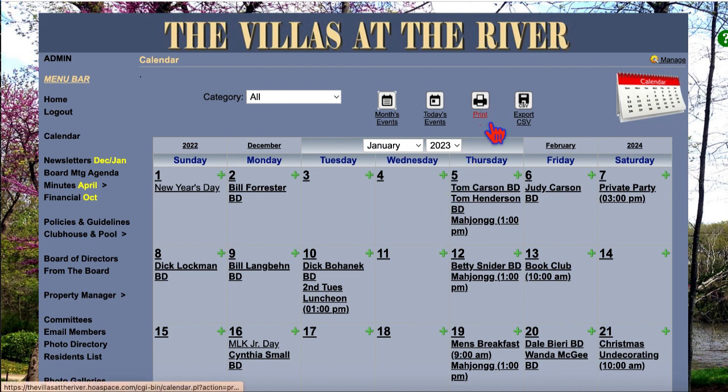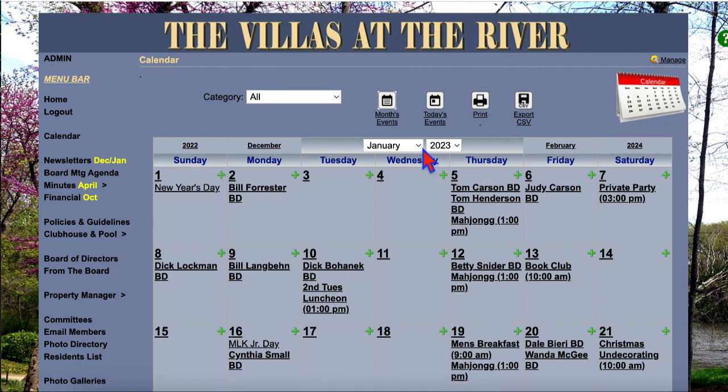I can also print the calendar, and if I print it, it will look like a regular calendar sheet with the squares and the dates and events. I can also export it. If you don't know what CSV is, then you probably don't want to use this anyway. But basically, it is a way to get all of the events into a spreadsheet format if that's needed for you. One more thing is these items across there. That's a quick way to get to the previous year, the previous month, or the next year, or the next month.